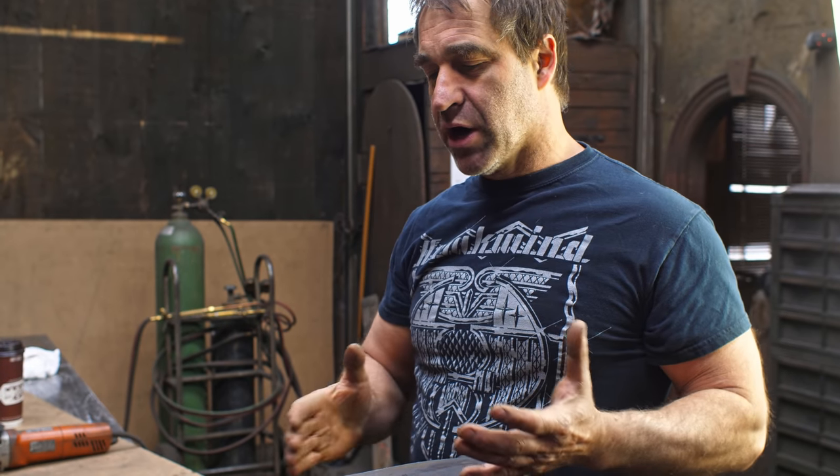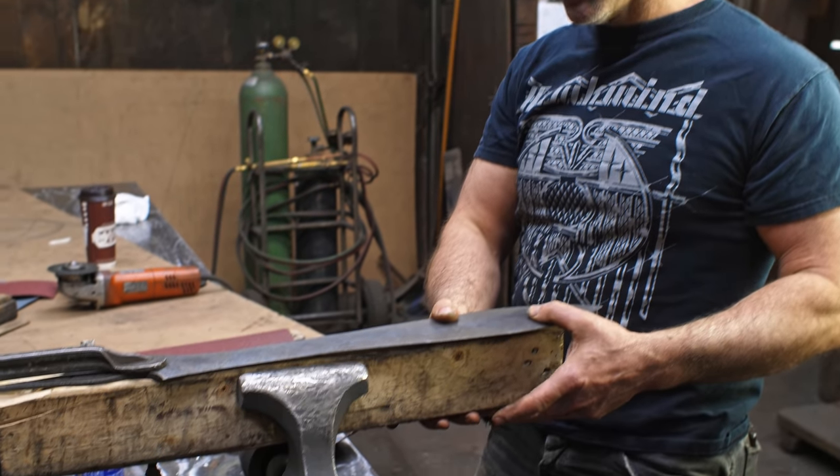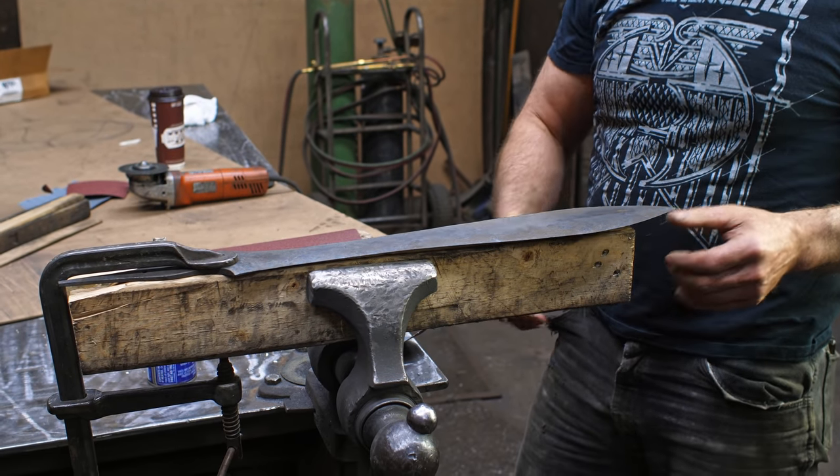Day three, and we are deep into this sword project here. All the heat treating is done, and we're ready to move on to the finishing touches now. So I've got it strapped down to my 2x4, and I'm ready to start hand sanding.